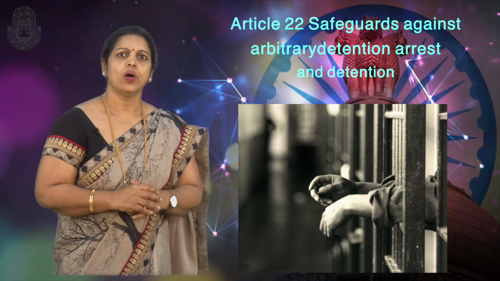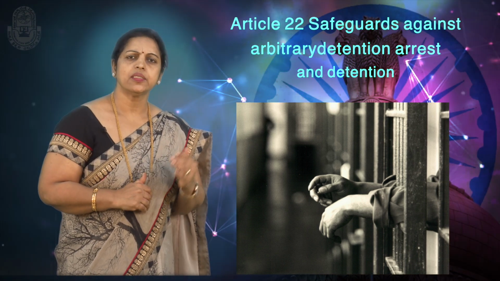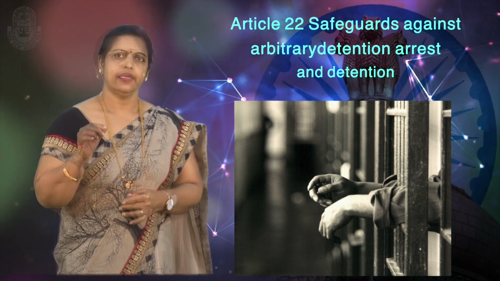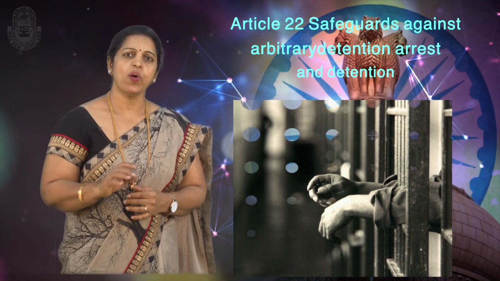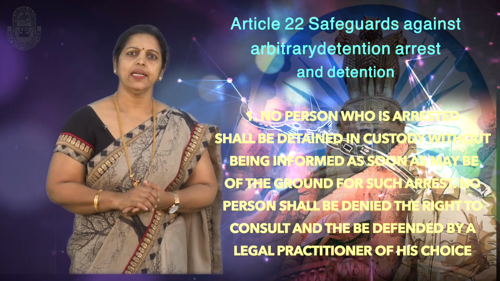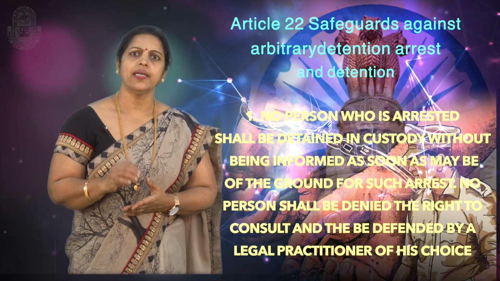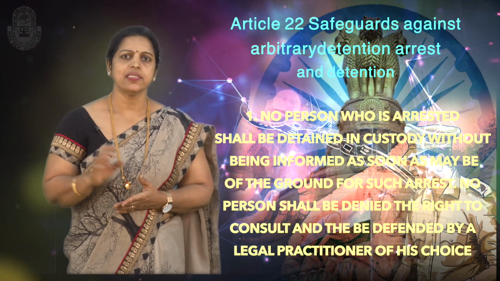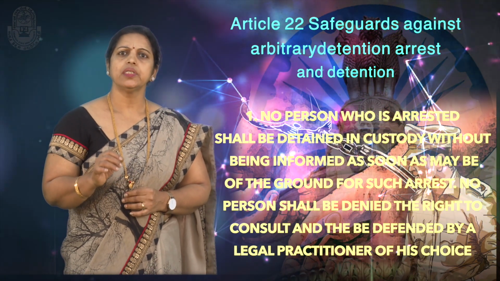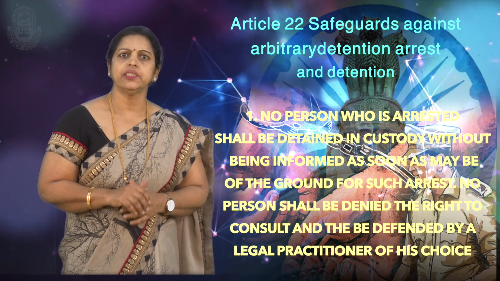These articles also prescribe the procedure to be followed when a person has been arrested and held in custody without trial. It mentions the following points. No person who is arrested shall be detained in custody without being informed as soon as may be of the grounds of his arrest. No person shall be denied the right to consult and be defended by a legal practitioner of his choice.